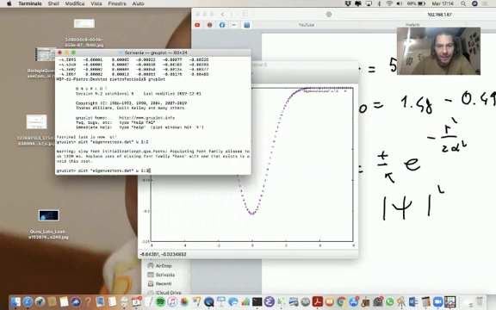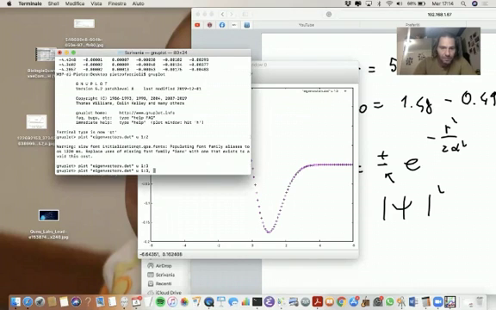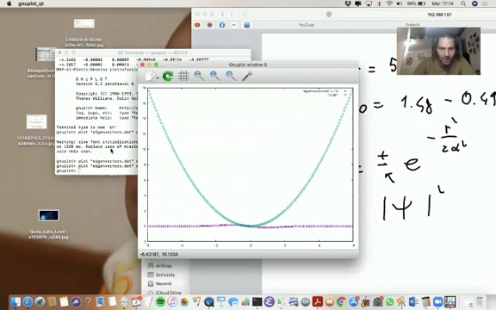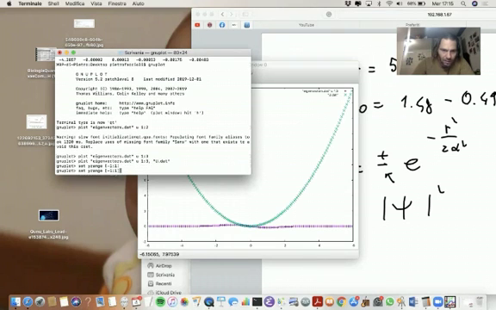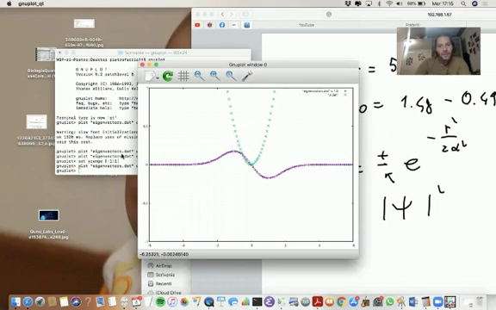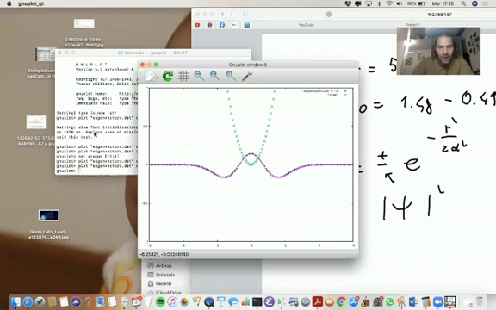Let's look at the first excited state. That's what it looks like. Again, the relative sign is irrelevant because we take the square. And see what happens as I get the next excited state. I get a node in the wave function, as I would expect. Maybe we can plot this together with the potential. Okay, now the potential is basically killing all the structures, so let's not do that. Let me set the y range to minus 1. There we go. Now let me go to the next state. And again, you see two nodes now, and so forth.